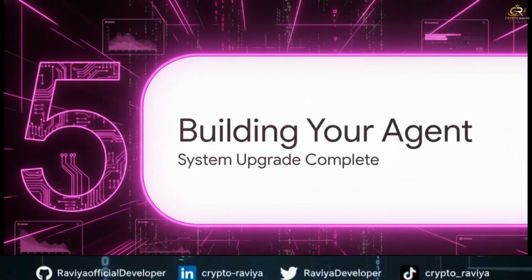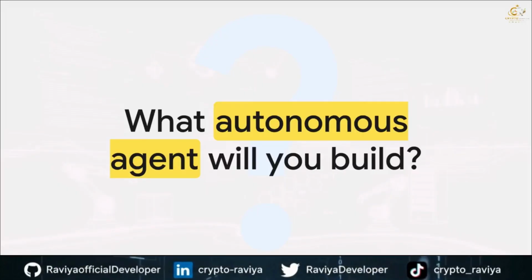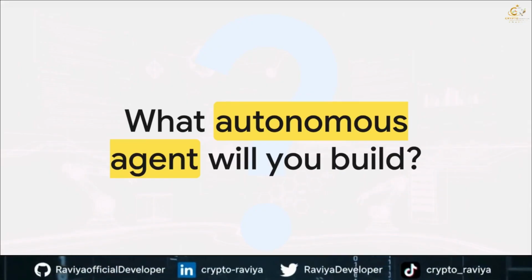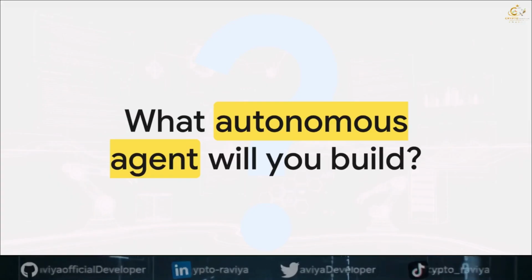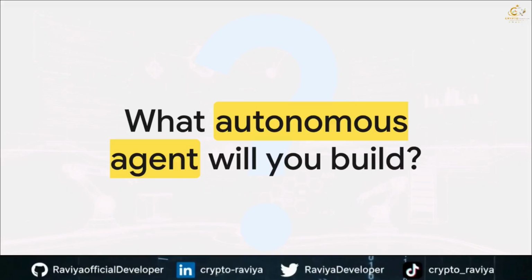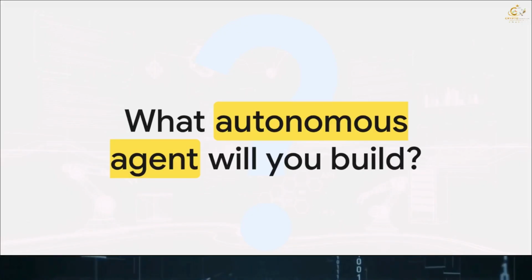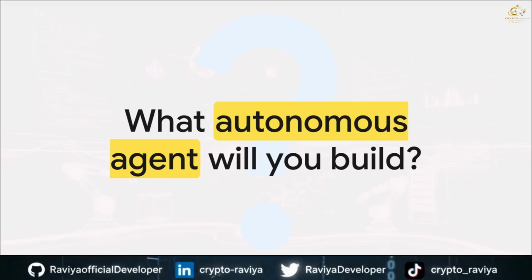And finally, part 5, Building Your Cyber Agent System Upgrade Complete. So, you now have the full picture of the architecture. With persistent memory through threads saving you those massive context costs, custom external tools granting your agent the hands it needs to interact with databases, and ultra-low latency bidirectional streaming completely at your fingertips, the foundation is fully laid. The only question left to answer now is, what kind of autonomous cyber agent are you going to build?